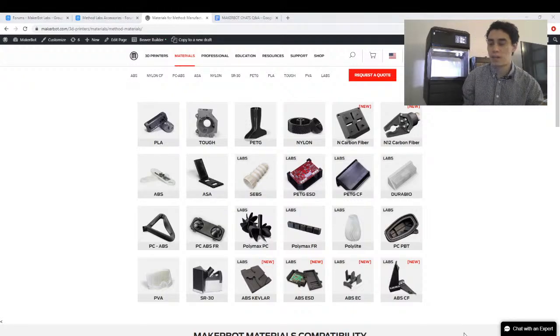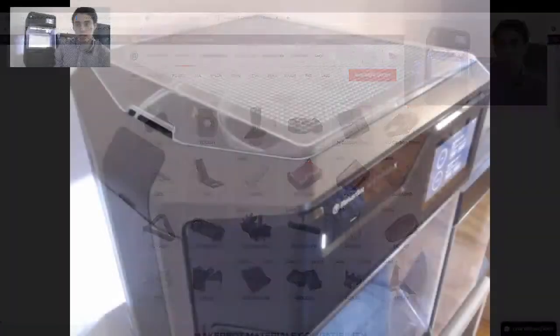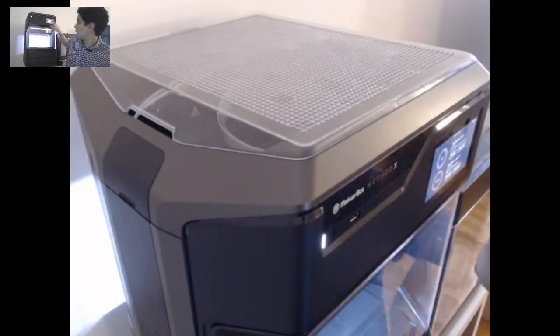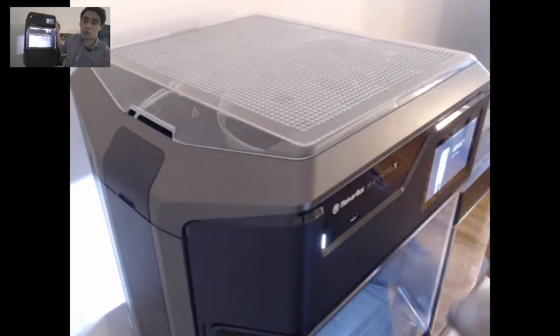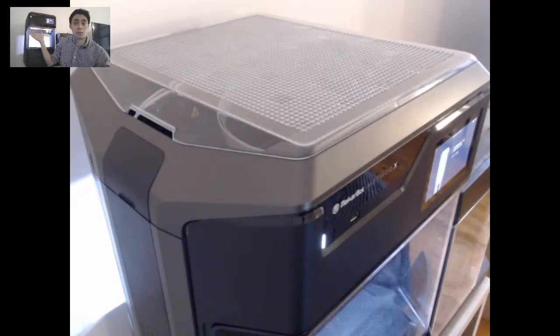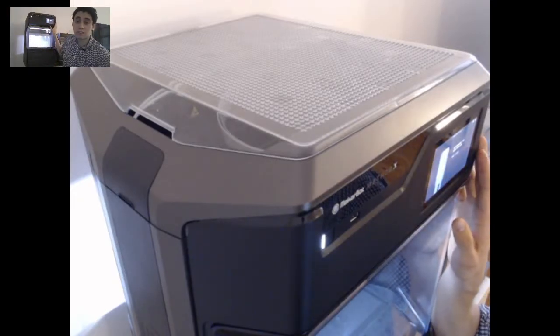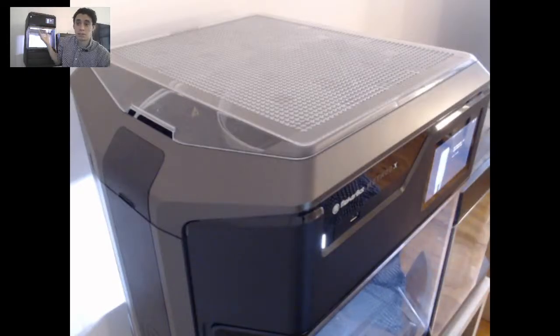So we'll get started, right? First of all, once you have your Labs extruder, you will need to unload your current extruder. In this case, I've got ABS loaded here in my printer. Let me switch my view so that you guys can see. I'll go ahead and unload my ABS. That's going to trigger basically my heating process in the extruder. It's going to take about 30 seconds to go all the way to 245 degrees Celsius, right? It'll depend on the material that you have loaded.